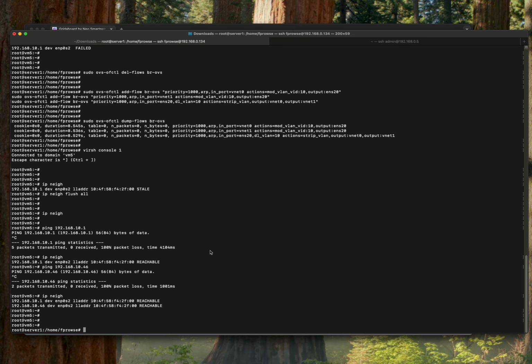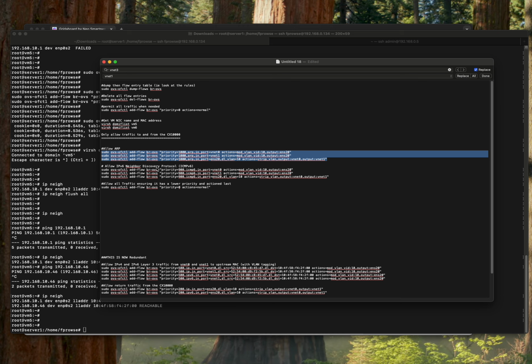So now we need to also ensure that we don't need to do anything else. If we want to do IPv6, we also need to have a similar setup for discovery. But all we need to do now is allow all other traffic, because ARP will steer which direction the traffic goes, which MAC address or physical address we'll be talking to for traffic. Now we just need to allow all other traffic.